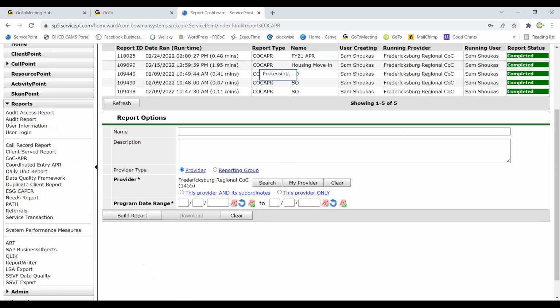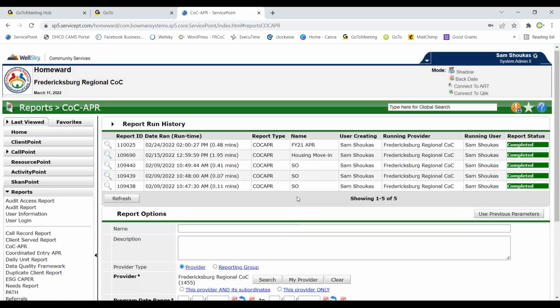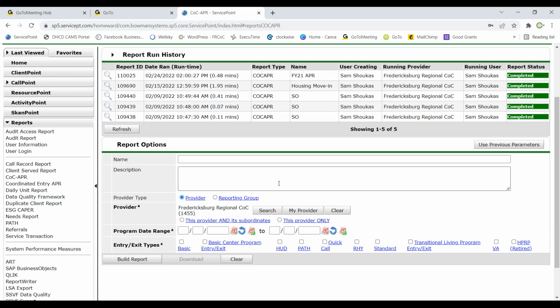So let's go ahead and run an APR so I can show you what those look like. In the last few months, they did change the way the APR runs. So where before you would have to sit here and have it run to completion, they have now made it where you can get the report running and then come back to have it ready as you do other things.